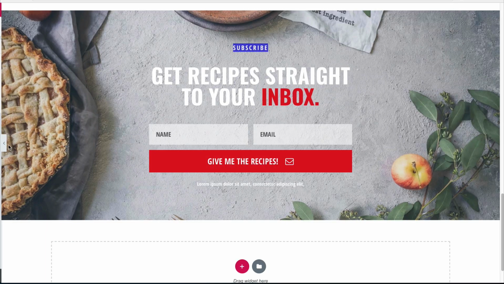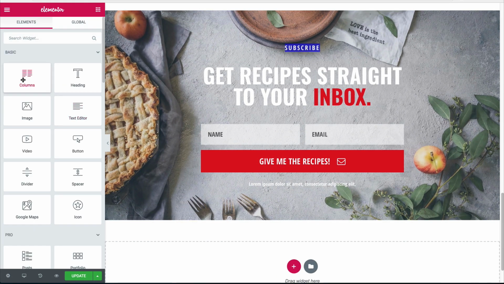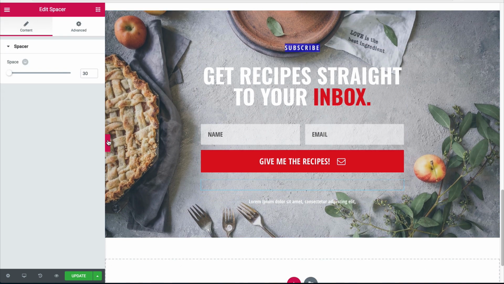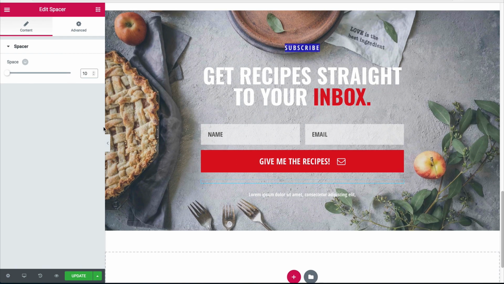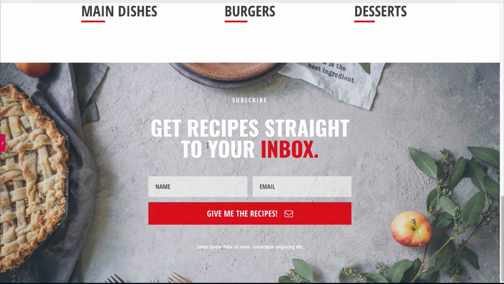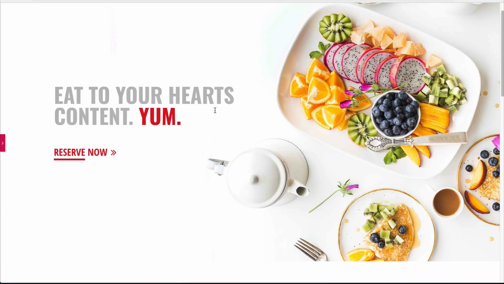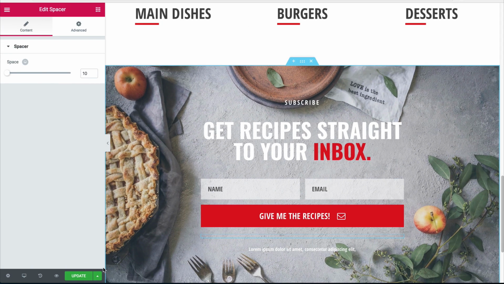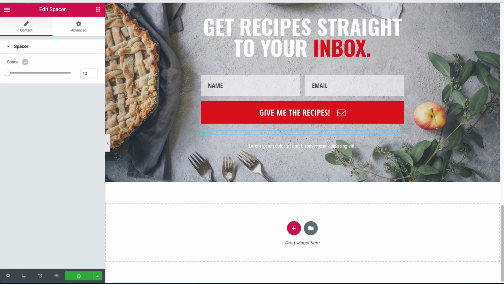So it's nice and small, except it's missing some space though. So let's separate it a little bit from the rest of the elements by adding a spacer. Let's do about maybe 30. It's too much, maybe about 20. Let's do 10. Yep, that looks good right there. Okay, so this section is complete and this looks really good. It helps to separate all this white space. We got this nice break here and it's just a beautiful looking section, okay? So let's move on here.